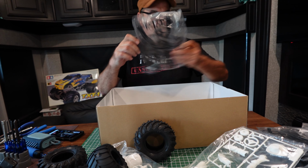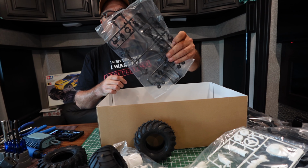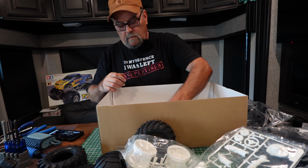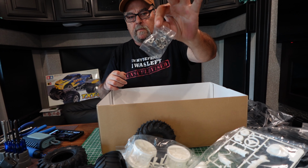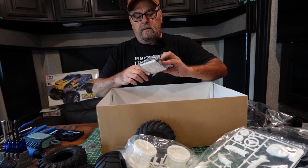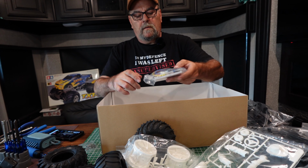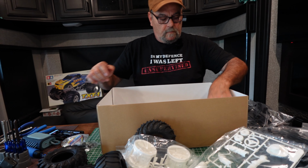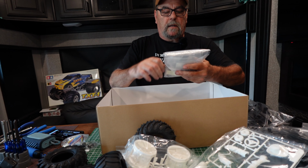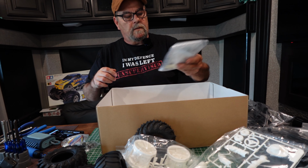And a wheelie bar and a bumper. And some steering knuckles and stuff like that. The back rims. Oh, there's our little bag of extra parts. Little bag of bearings. We'll use that. Speed controller. A TEU-105BK. So there's our speed controller. Bag full of parts. Bag A. Oh, that is bag A. That's all you get? Nope. There's our parts in there full of grease. Some bushings and springs and whatever.